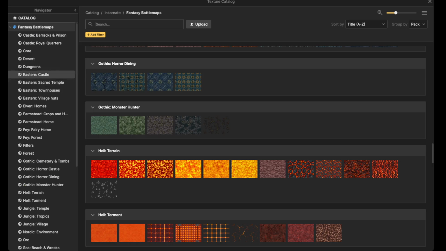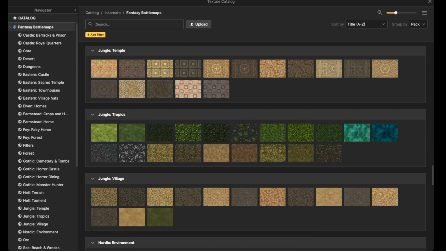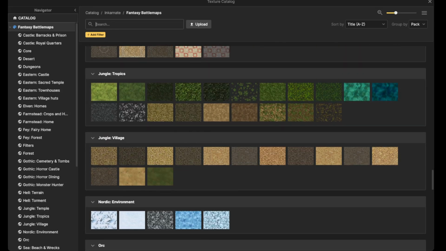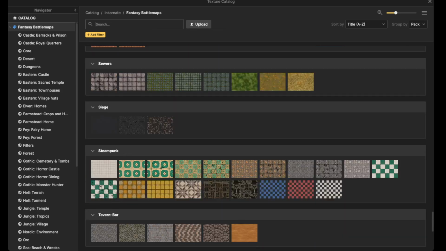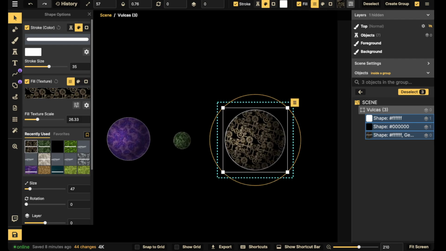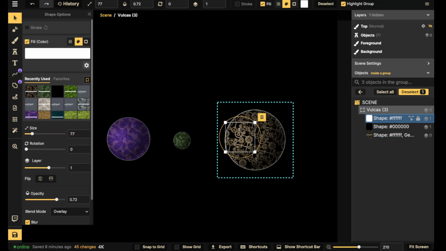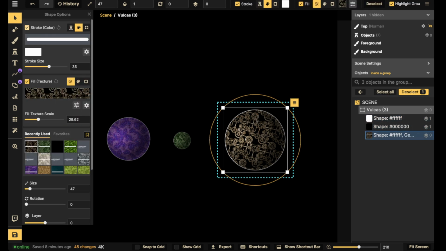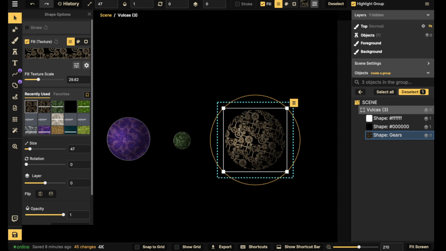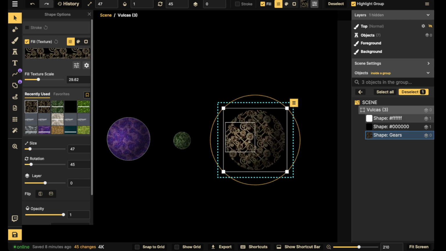Okay, here we go. All right, well, let's take a look at them. Maybe let's do a steampunk-like planet or something that's made of machines. So what we could do is use this right here, and then we'll turn off the stroke here, and we can make a mechanical-like one if you wanted to. That could be interesting.